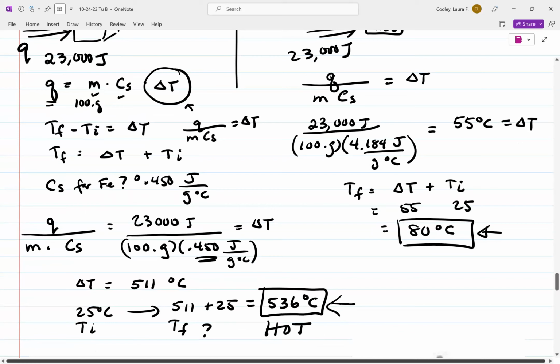Of the iron and the base of the water, it actually has something to do with that, but not really, because if you look at the chart, you could see what it is for water. It looks like liquids have a higher specific heat. They do, and I'll tell you some of what that is.